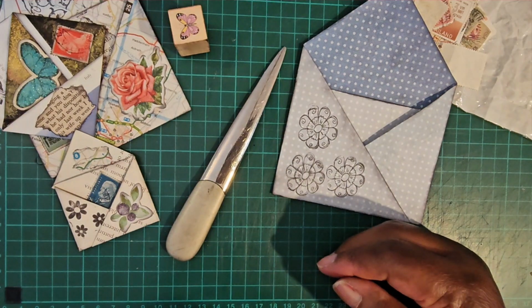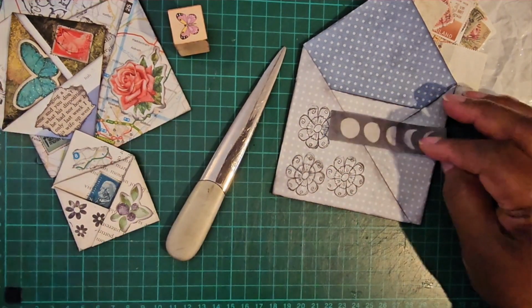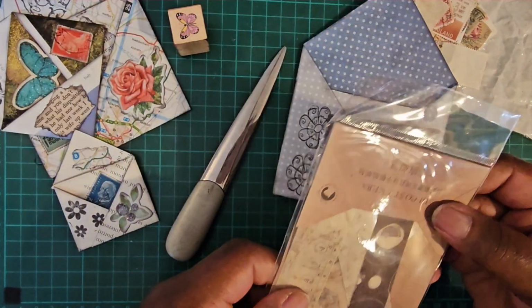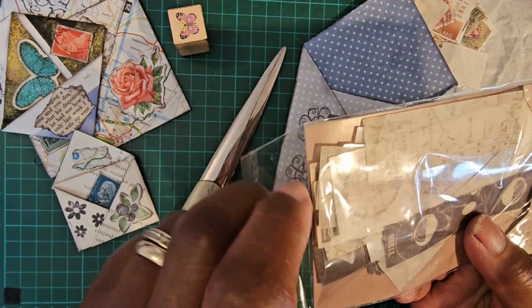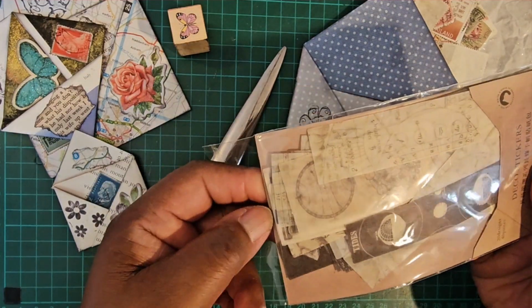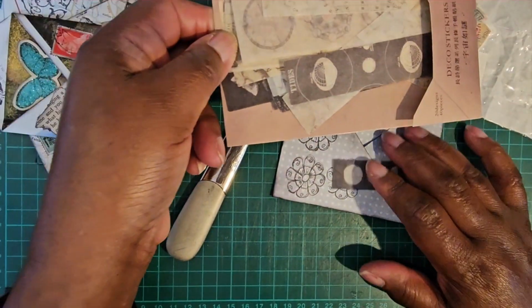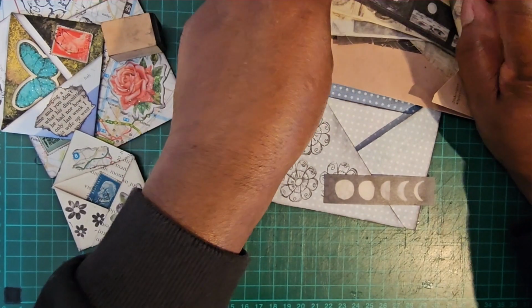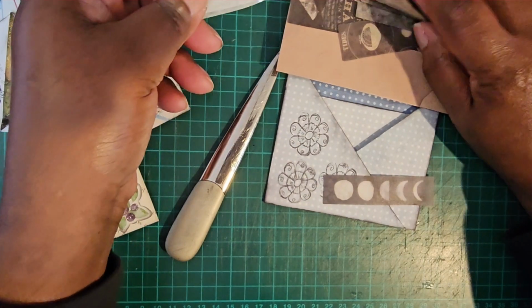So what should we put on that side? I've got some stickers. Bits of washi tape and some stickers. Let's have a look. I actually forgot I'd got these. Oh, that's it. I got them from the charity shop, which is where I get most of my craft supplies. I like to go and have a mooch once a month, and I usually find something, and I think these are 99p. They look like bits of washi tape, I think. Washi tape stickers. Let's find something that we can put on there.